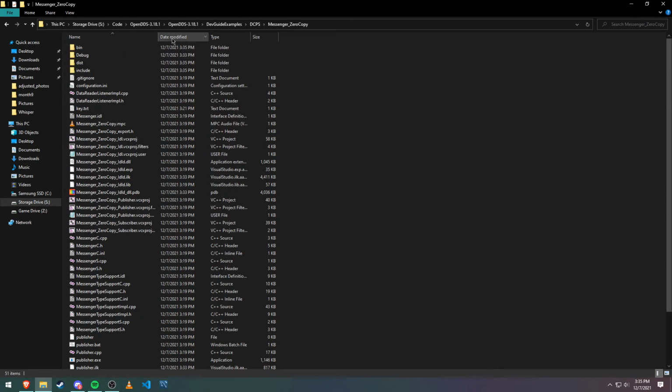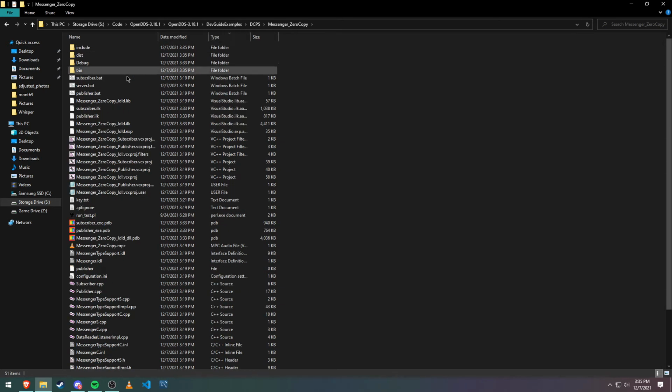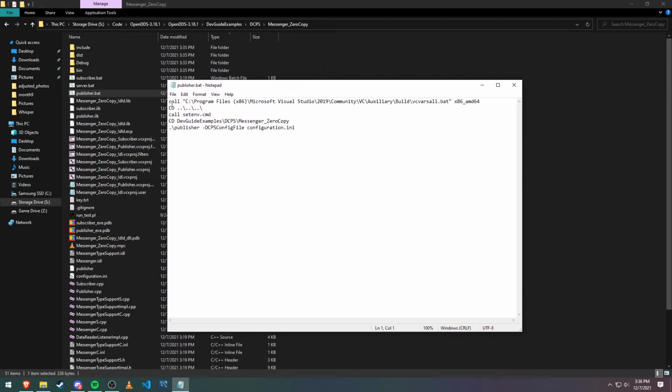So in order to run the project, you will have to use the bat files we wrote. These bat files, we tried to generalize them as much as possible, but you can see that it just calls the specific function, that it CDs back up, that it calls the set environment. You don't have to use these bat files. You can open up a new Visual Studio command prompt every time and set the environment every time if you want, or say, for example, you don't have Visual Studio installed on your C drive, it's on your D drive, you can alter these if you want.